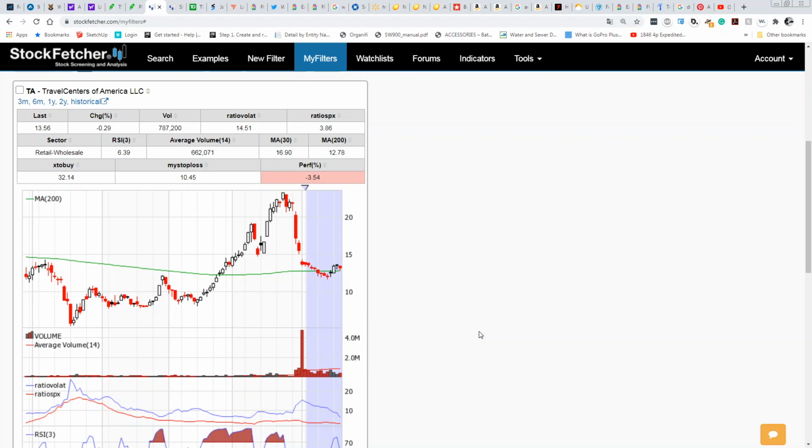Not a buy. Okay, this one is above. Well, what happened? This stock has been running up for a long time. So you have to be a little bit suspicious that it could come down a little bit and then jump back up. But you have to keep an eye on this one. Below the MA 200, not a buy. This is not a buy.